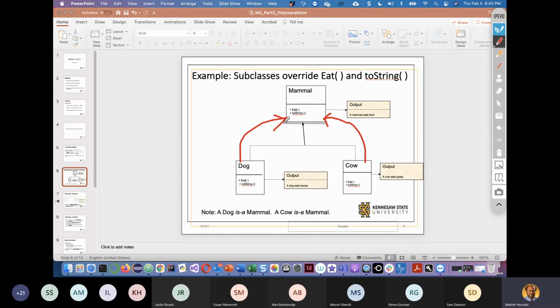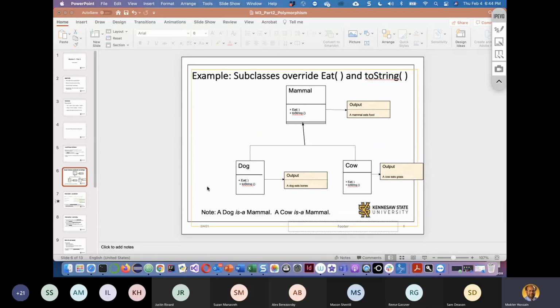On the other way, are all mammals dogs, or are all mammals cows? No, right? There are some mammals that are dogs, but there are many mammals that are not dogs. Similarly, there are some mammals that are cows, and many mammals that are not cows. So the opposite direction is not true, right?